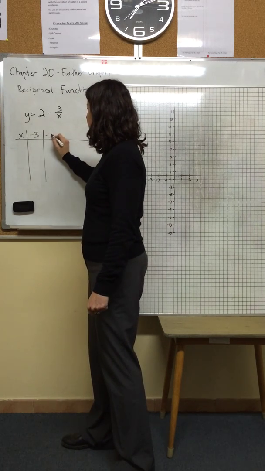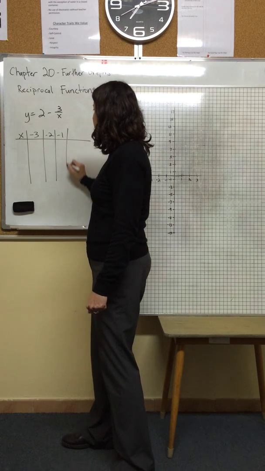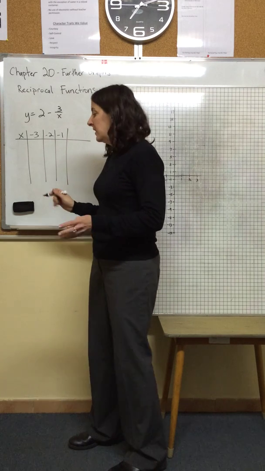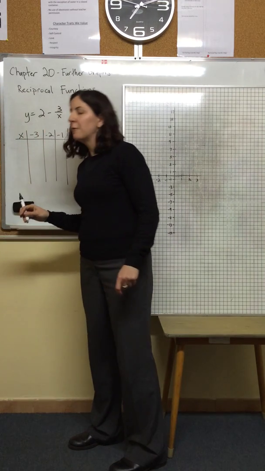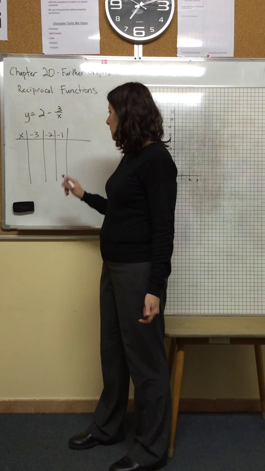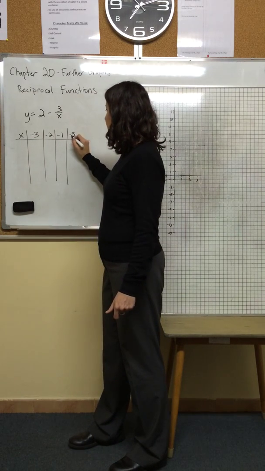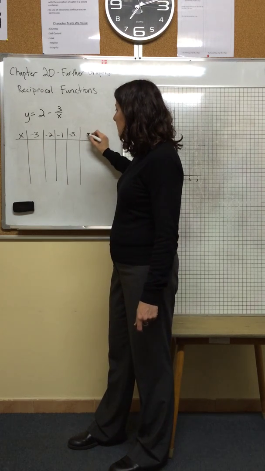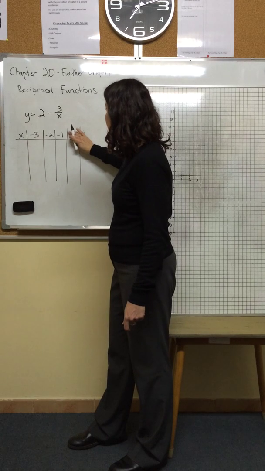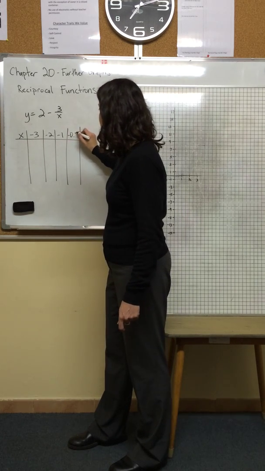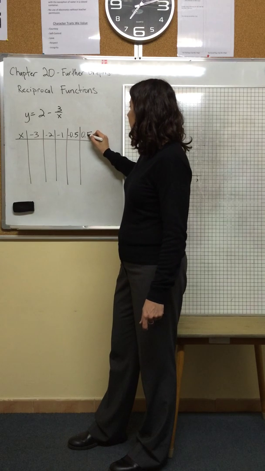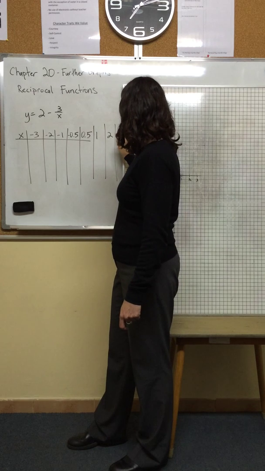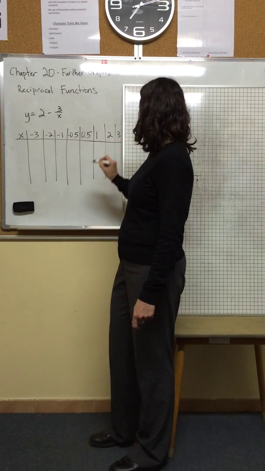So we have -3, -2, -1. At this point we can't get to 0, so we want to get close. The book shows you they do -0.5 and -0.2. We can do the same, -0.5. We'll just stick with -0.5 for the moment. And then we can't do 0, so let's put a 0.5 just so you know more clearly. Then we can do 1, 2, and we'll land on 3.